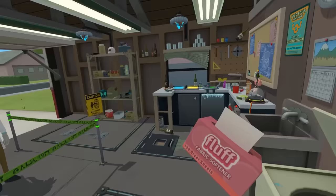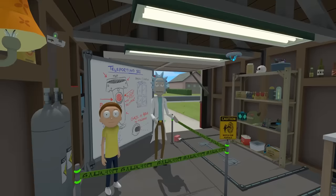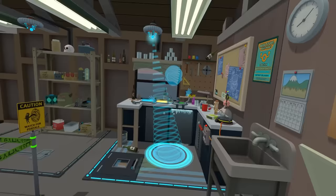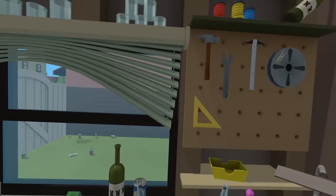All right, listen, I made a teleport system for you. All you have to do is look in the direction you want to go in the room and then click the trackpad button under your thumb. Just push the button down and you can teleport to any part of the room. Point at an area you want to go to in the garage, like, let's say, over by the shelf.